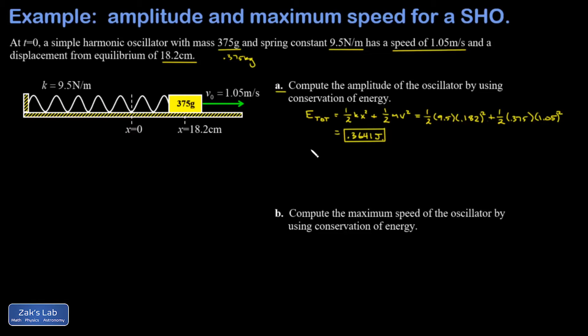We normally use an A to talk about that displacement. The maximum displacement from the equilibrium position is the amplitude. I can say that at the turning point I have all spring potential energy, and it could be written as one half kA squared. That's got to be equal to the total energy in the oscillator, and we can go ahead and solve for A symbolically.